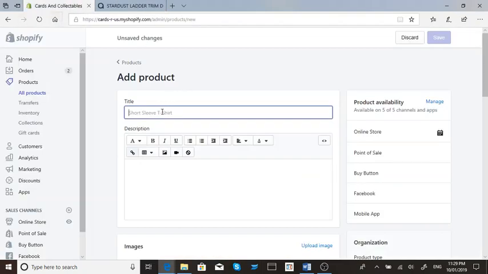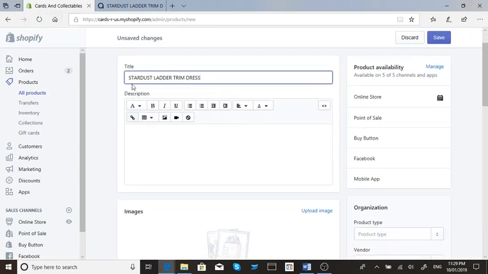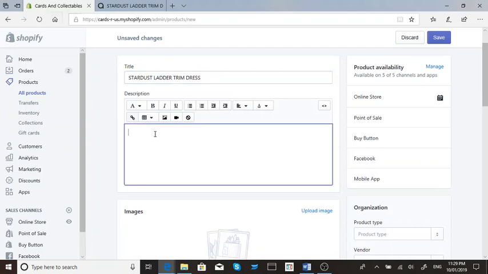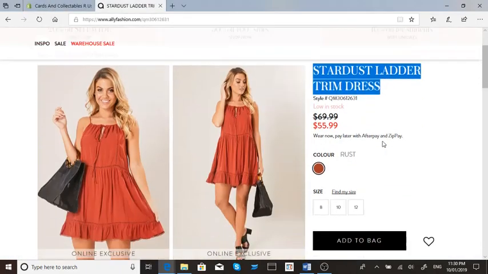So let's go back to Shopify. So title, Stardust ladder trim dress. Now that we've put that in the title, we want to go down to the description. So what you want to do in your title and your description is put a lot of keywords in. This will really help for SEO, for Google searches and stuff like that. So let's see what they wrote for the description.